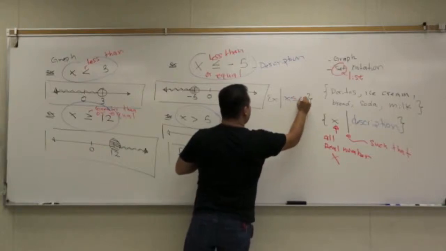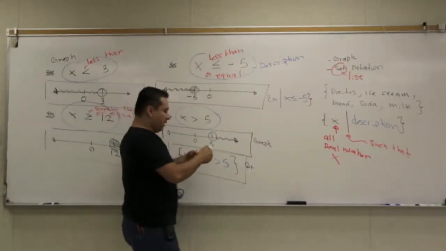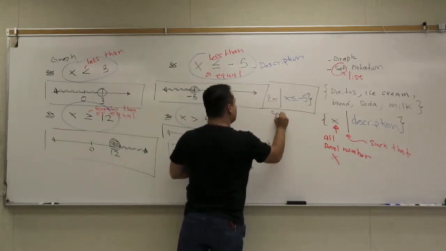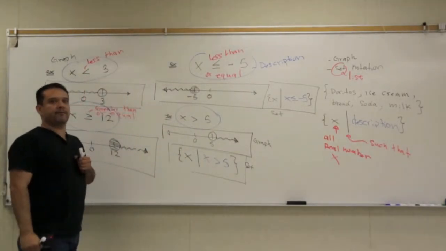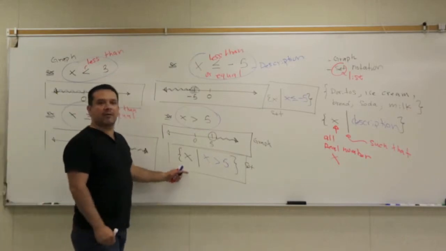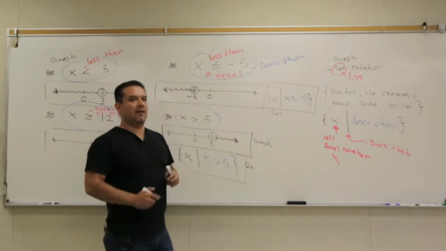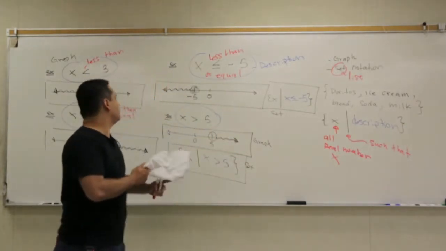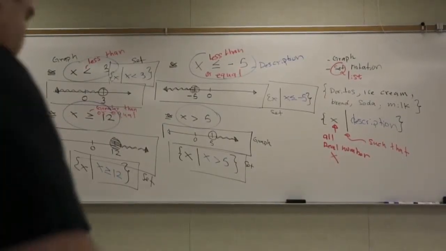Less than or equal to negative 5. So what you guys are looking at here is what we call set notation. Okay, everybody okay with these two examples? Set notation, is that easy? You just have to use the set, the brackets, x with the line. Anyway, okay.